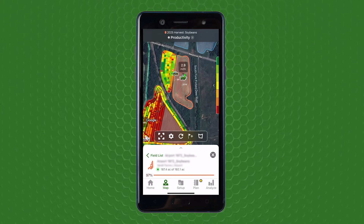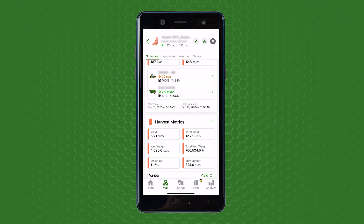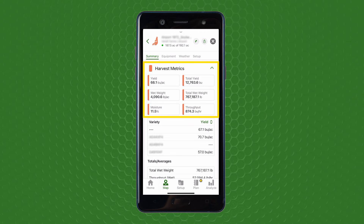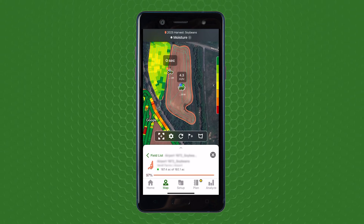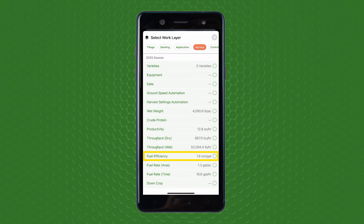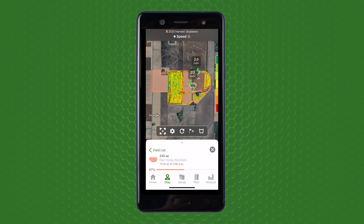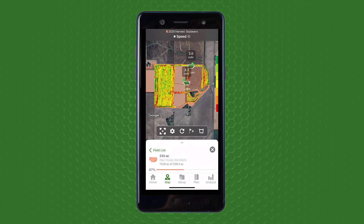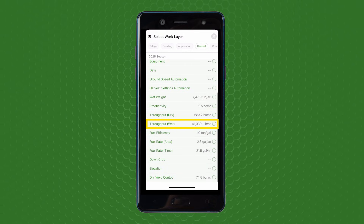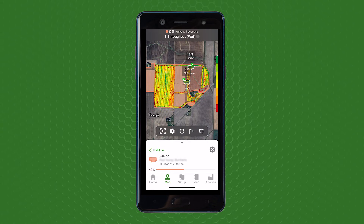All monitoring functionality shared previously revolved around the combine itself, but there are also monitoring features to share insights about the outcomes or agronomic results to check in on the harvest progress. Common data map layers for analyzing harvest include yield, variety, and fuel efficiency, to name a few. With predictive ground speed automation, the combine's speed and productivity data layer can provide insights into whether the overall productivity of harvest has been increased with this automation engaged, as compared to map layers of corresponding past seasons for that same field and crop.